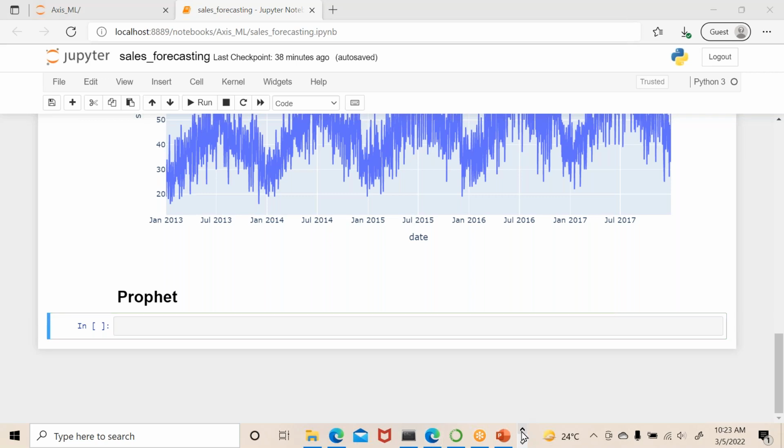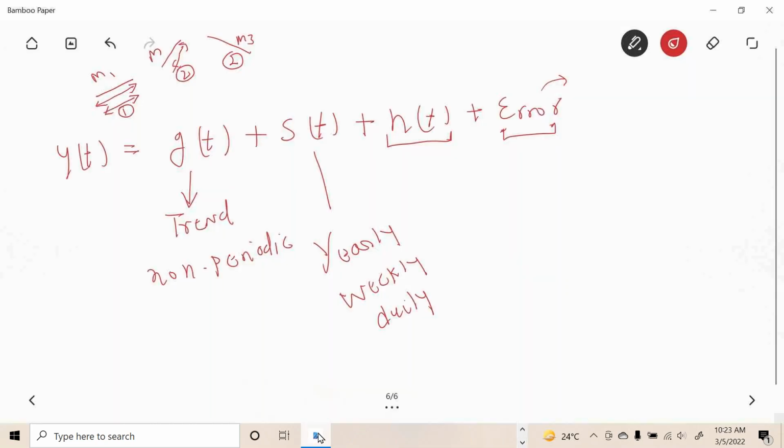Let us make it much clearer. As of now, we have data with two things: the date column and the sales column, and I'm going to predict the sales. There is a predefined identifier we need to give. Otherwise, the date is not going to be understood by Prophet, and sales is not going to be understood by Prophet. You need to replace date with ds and sales with y. That is uniform for all.